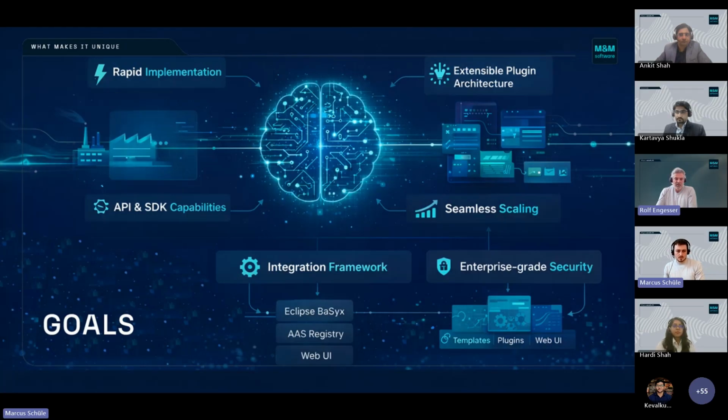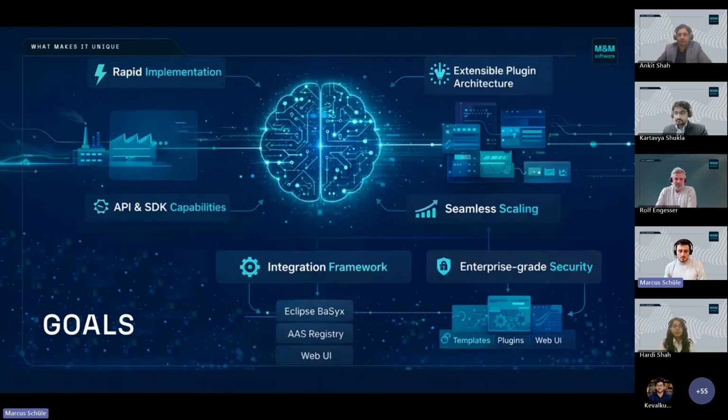I'm very pleased to present to you the goals and what makes the AAS.TwinEngine unique, and to give you a bit of an overview over what we thought and what we came up with. I'm Marcus.